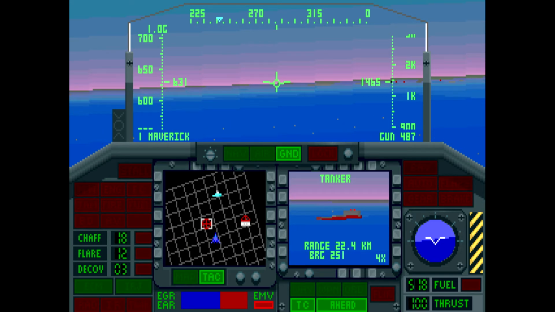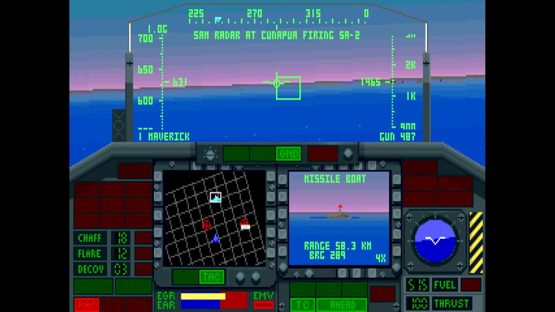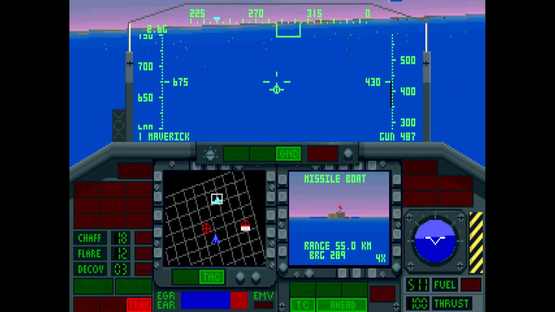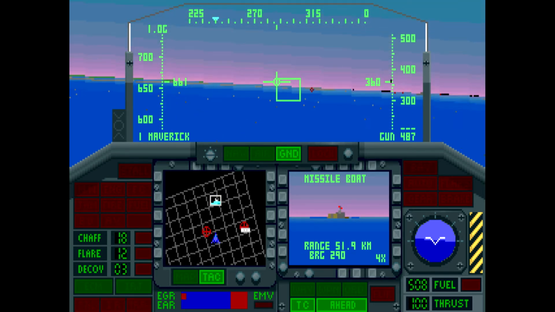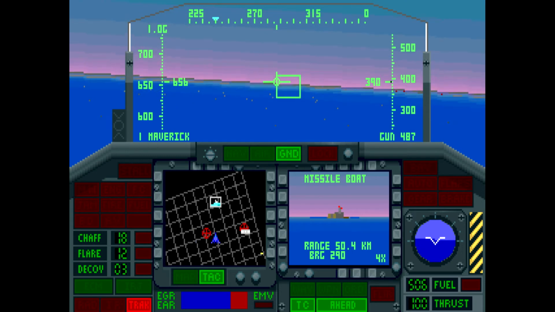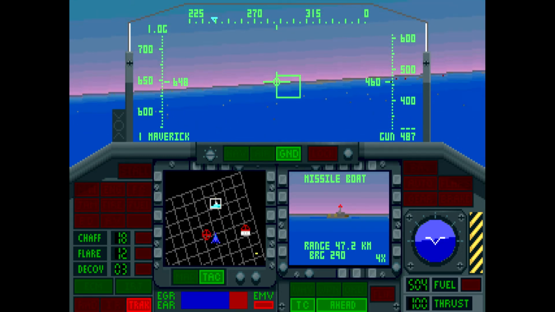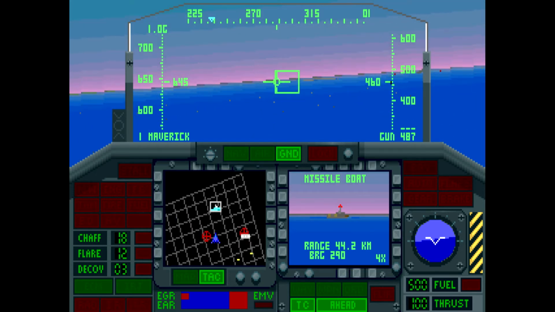It's found a tanker. I'm not interested in a tanker. B. Right. Yeah, we're being tracked at the moment. We need to get this height down. It's probably going to shoot at us soon. So this is why we want to take it out. Their missiles will have a longer range than us, so they will be able to shoot at us before we can shoot at them.